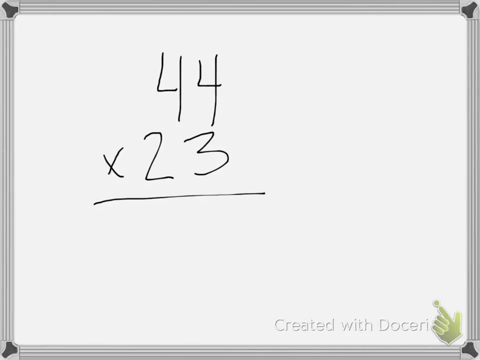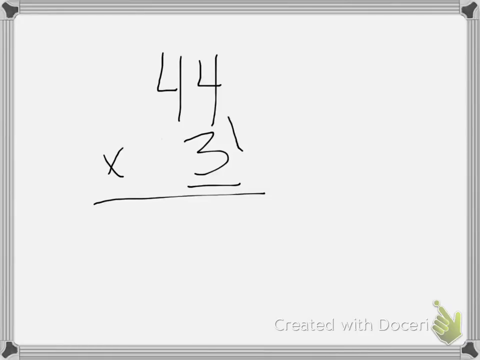All right, we're going to go on and try to solve a couple more problems together. So we will do this problem together. I want you to try this, 44 times 23. Go ahead and write that in your spiral. I'm going to give you a second to do that. Okay, for those of you who can look at this without worrying about the 2, that's fine. I'm going to erase it because I'm not looking at it right now. I'm just focusing on this 3. So remember, we have the 2 there, but it is hidden for right now.